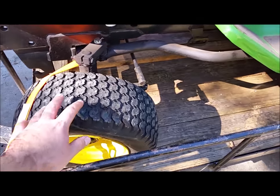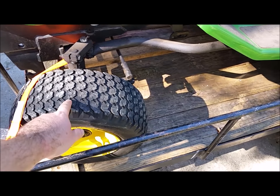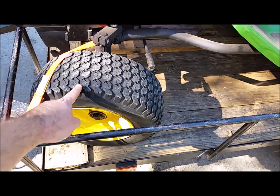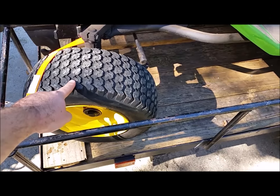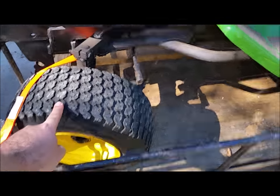Another major indication is the tires. These are the original Goodyear tires. I know that because my 318 also had the original tires. Goodyear does not make lawn tractor tires anymore. To the best of my knowledge, they still make tires for large tractors or probably compacts, but I don't think they make anything this small anymore. Everything's Carlisle. So these are the original Goodyear tires.